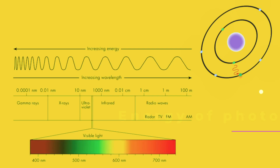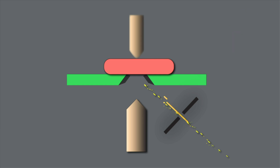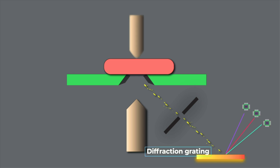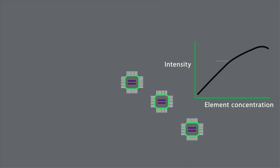We are interested in capturing the photons in the visible and part of the UV spectrum, which is why this is termed optical emission spectroscopy. The radiation emitted by the element is directly fed to the spectrometer optics, or via an optical fiber. This light is split up at different angles by the diffraction grating and sent to a particular detector for that element. The detector is usually made up of photomultiplier tubes, CCDs, or CMOS, each having its own advantage and disadvantage when it comes to robustness and cost. The detector is pre-calibrated such that when it measures the intensity of the incoming rays, the concentration of the element can be determined.